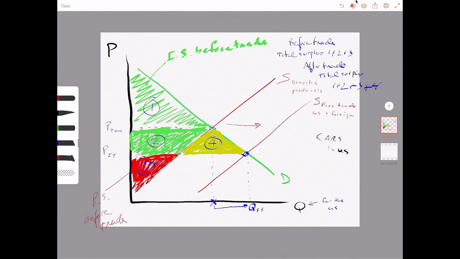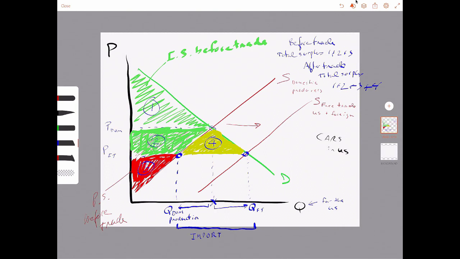But if you're a producer of cars, you're looking at this and saying, whoa, this isn't so hot. We have less than we did before. Not only do we have less producer surplus, but we are selling fewer cars. The domestic production has gone down from when there was no trade at all. These producers are looking at this and saying, this stinks. The gap between what the domestic producers produce and the amount that's being purchased in the economy has to come from somewhere else. It's not domestic.